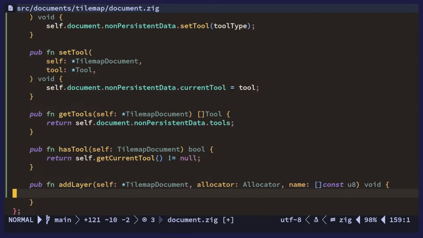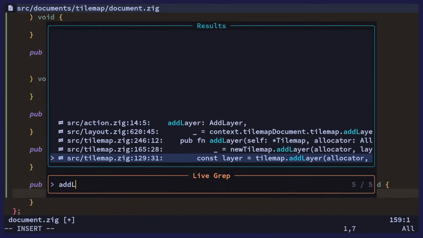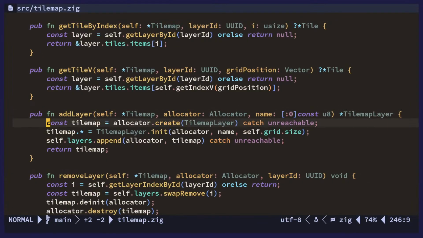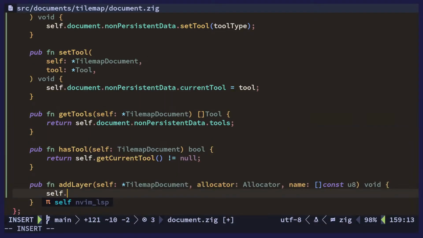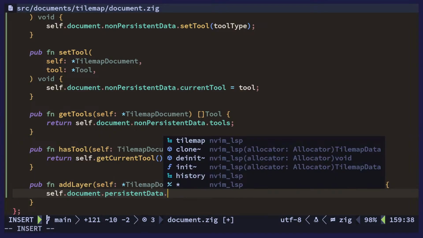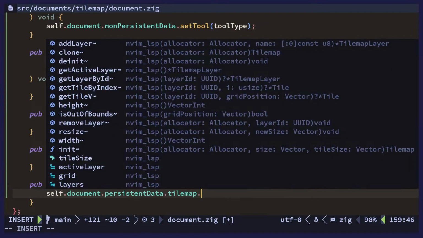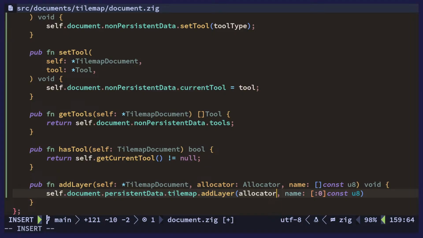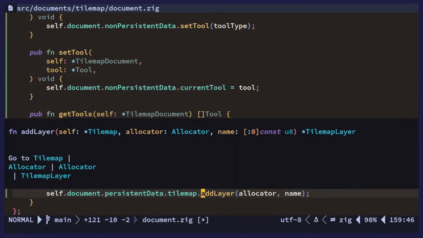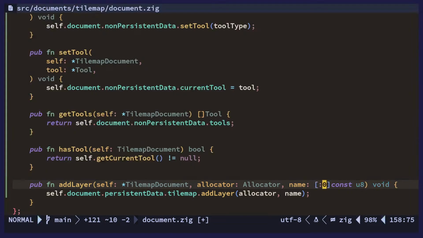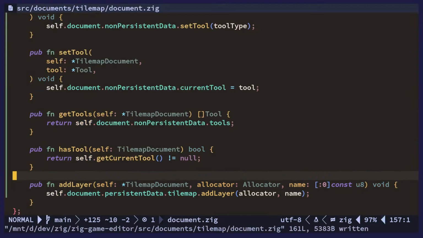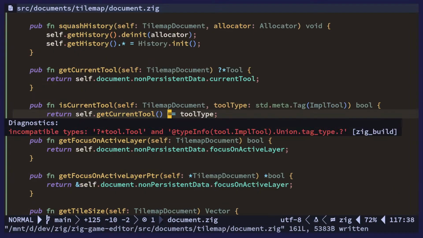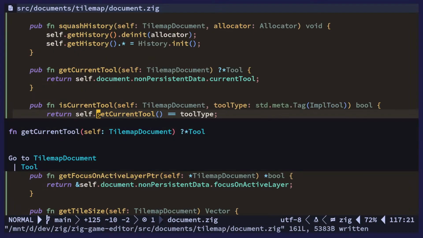Okay. Oh yeah, so we can just call persistent time at that layer here. There we go. Oh, this needs to be like this. All right. Oh, I see.